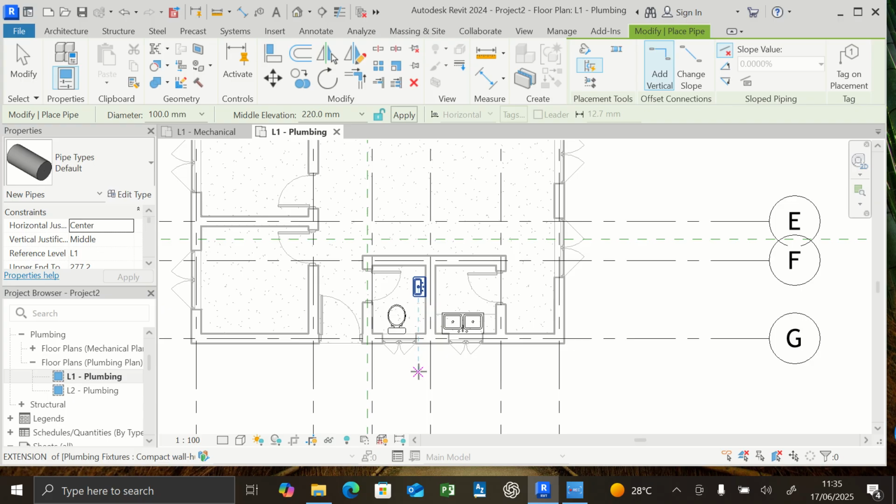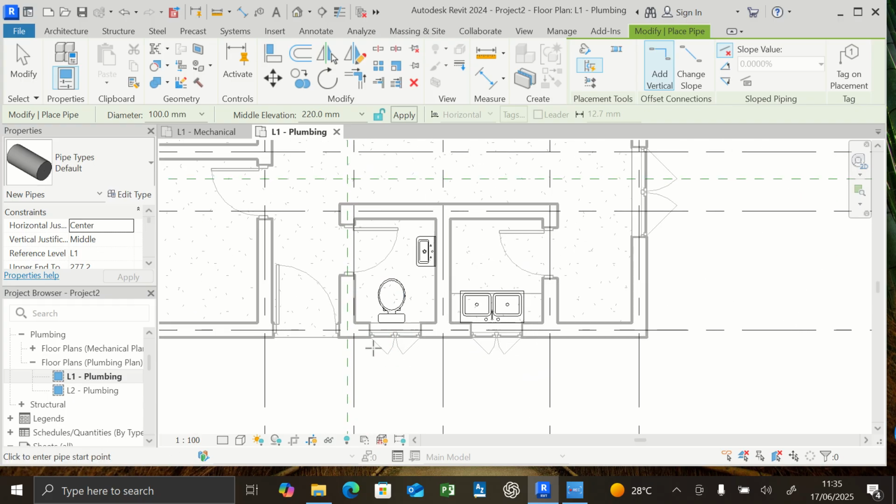Alright, let's assume that we have a manhole just beside this WC here. Let's draw a pipe at an elevation of minus 750. Alright, so this is my pipe.